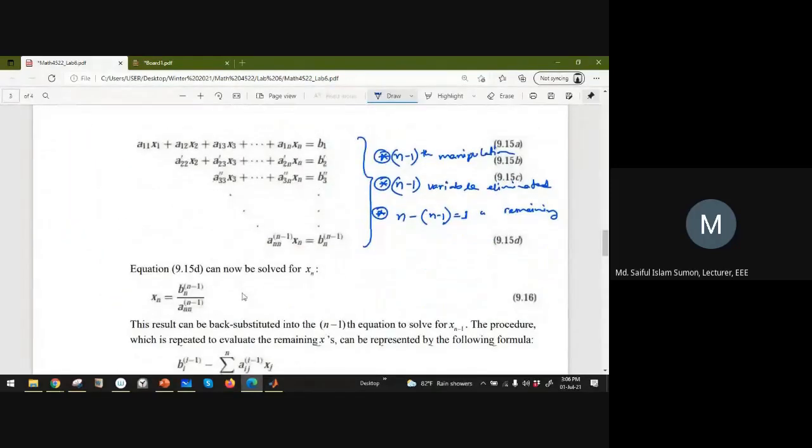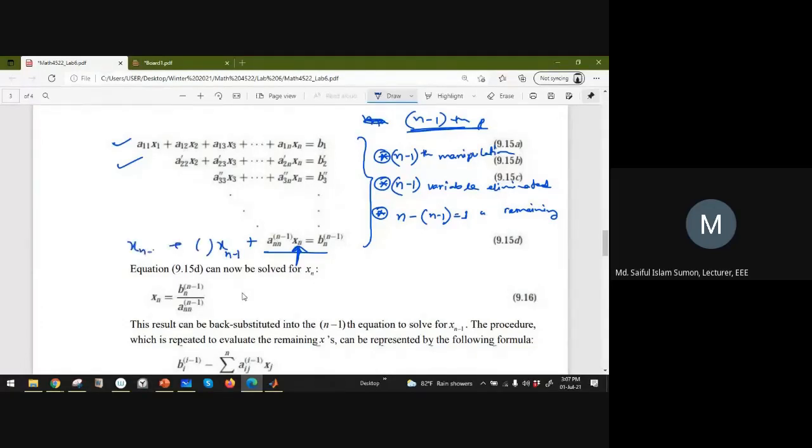So during the n minus 1th manipulation, what will happen? We are going to get something like this. During the first manipulation, 1 variable has been removed. Second manipulation, 2 variables will be removed. Third elimination, 3 will be removed. And during the n minus 1th elimination process, n minus 1 variables will be removed. Only one will remain. You can see only one is there, other than this, all previous ones have been removed.